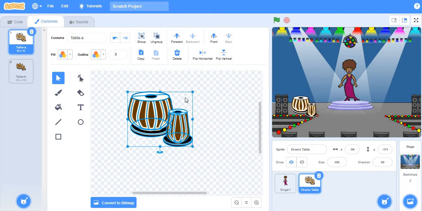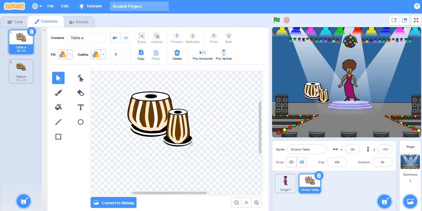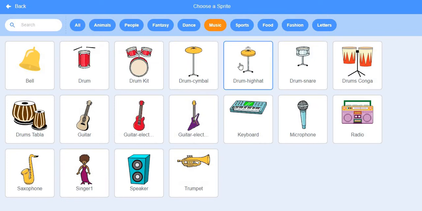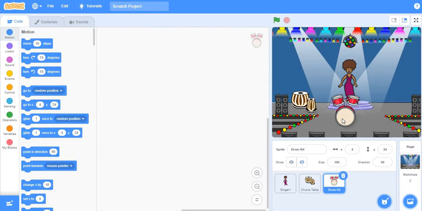You can also remove it as per your wish. So let me put it here somewhere, but there is no one who will play this. Still I'm adding it. Then I will take a drum. First I will take a drum.